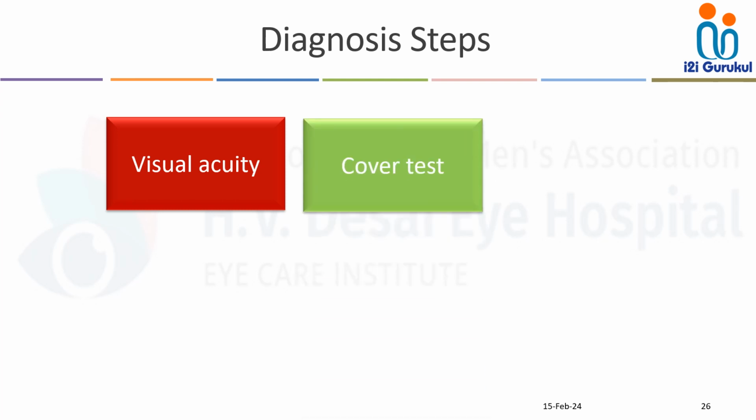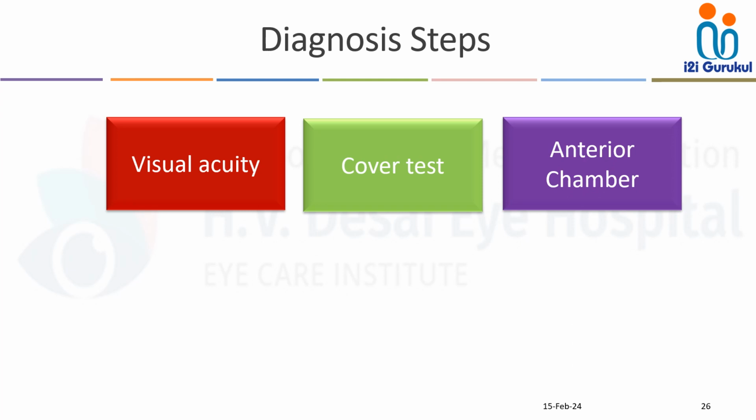Cover test reveals an accommodative convergent squint due to the altered accommodative convergence and accommodation balance, that is what we call the AC by A ratio. Maintaining binocular vision becomes difficult. The advantage of binocular vision is sacrificed in favor of the more obvious advantage of clear vision. The better eye dominates for vision and the other eye develops accommodative convergent squint.